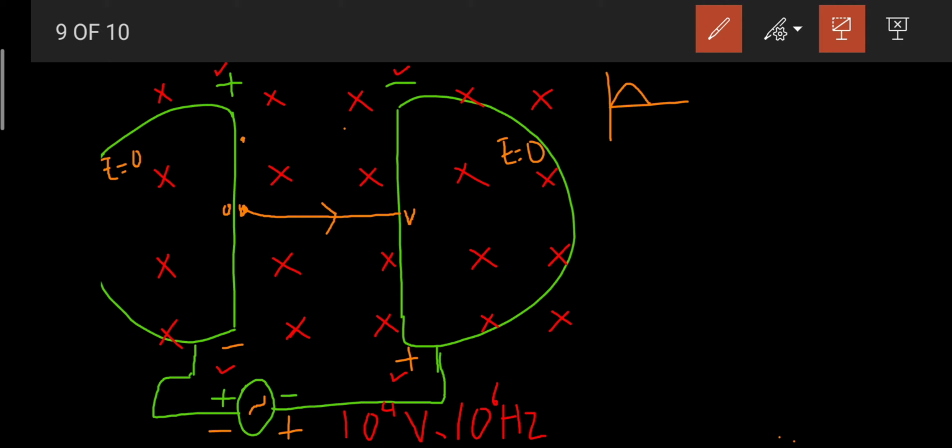Now this charged particle will definitely enter the D. When the charged particle enters the D, it will experience a magnetic force, and its linear path will now be curved, and it will again enter the electric field, right? Now as it moves in this electric field, its path would be like this. It will move forward to this particular point, right?